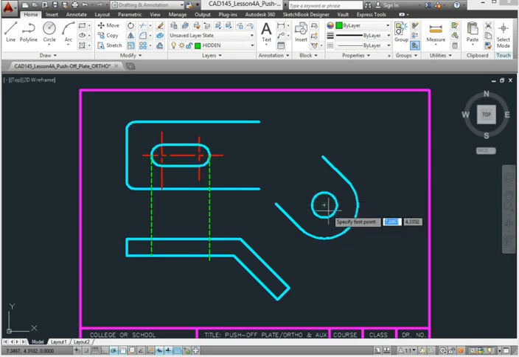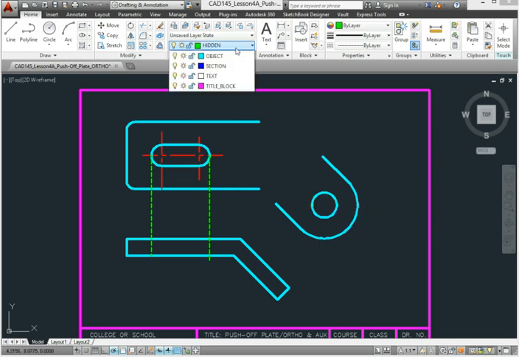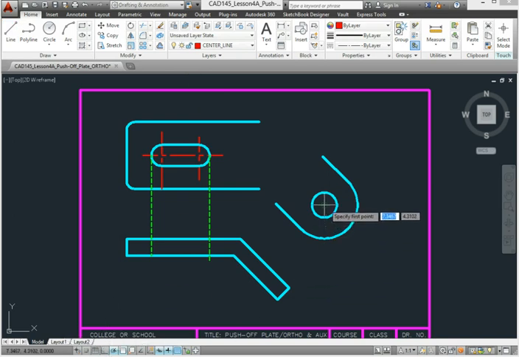For this, it's a little bit different. We don't have quadrants that are on either side of this feature. Because of that, we'll switch to the centerline layer. Pick the line, make sure polar tracking is still on. With polar tracking on, I can grab the center and I still get my tracking lines, and I can click past that point for one of our center lines.